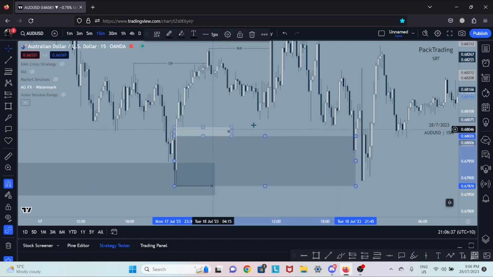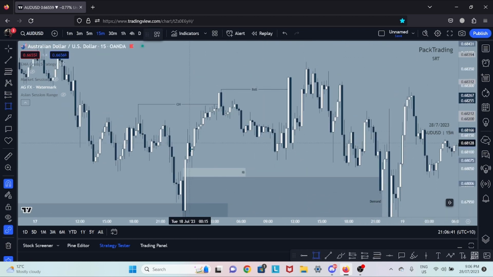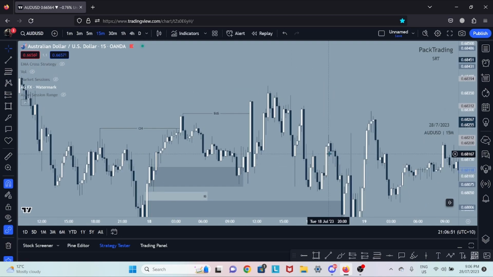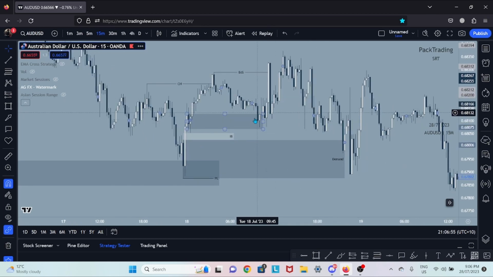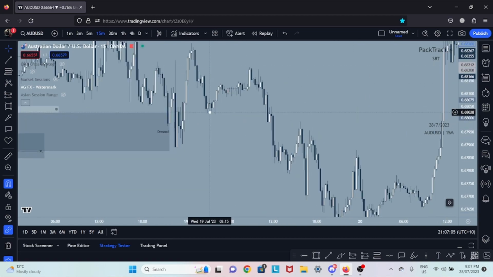So you see that. Now, yes, I know you can see this here, but I don't trade demands like that. They're just ugly. I wouldn't consider this a true reaction of a demand. So that's my reasoning. But still, that's what I mean by subjective. So although it taps into premium discount, and you could say it tapped into a demand, I don't see that as a valid demand. I see this as the true move. I can see price coming down, tapping into this, then giving us a true move.